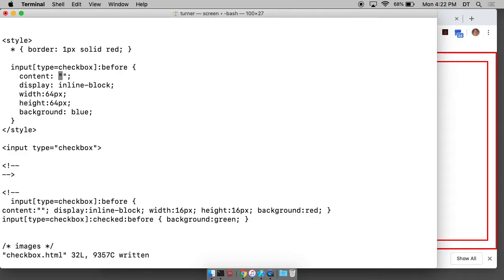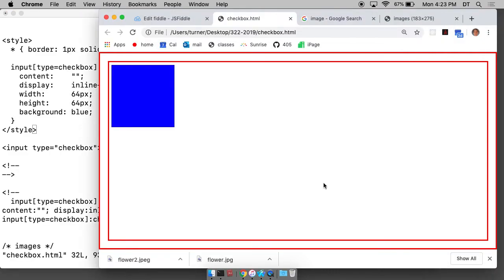So we insert no content, but we also attach to it all these other rules. Let's see. I'm going to make it nice and easier to read. There it is.